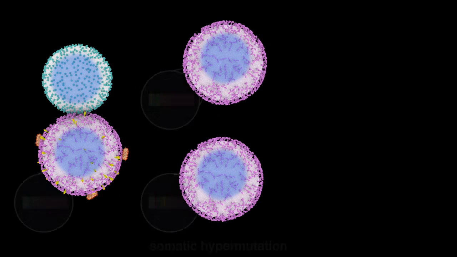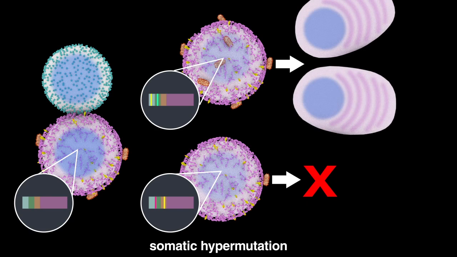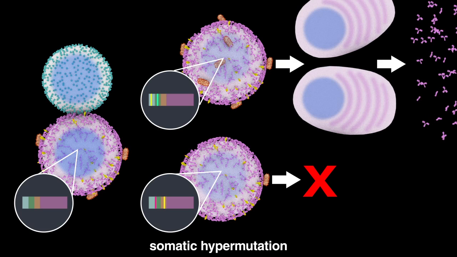Upon antigen binding, B cells can be induced to produce additional antibody variation through a process called somatic hypermutation, where the DNA sequences that code for the antibody's variable regions can rapidly mutate. Antibodies with higher affinity cause further B cell activation, which results in the selection and production of highly specific antibodies to the antigen in question.